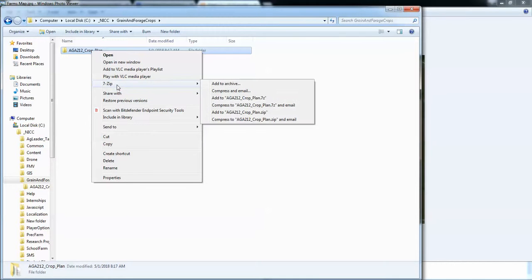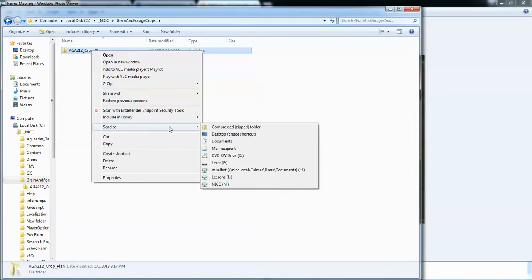On campus here, and a lot of times on your own, you have 7-zip. You can compress, add that to AGA Crop Plan zip. You can go out and search for 7-zip on the internet if you don't have it on your computer already. You might have a send to compress folder. If you're in a Windows 10 or newer computer, it typically will help that. That's the easiest way. You might have WinZip, and if you have a trial version, you may be in trouble there, so you might have to download something else like 7-zip if that's working.